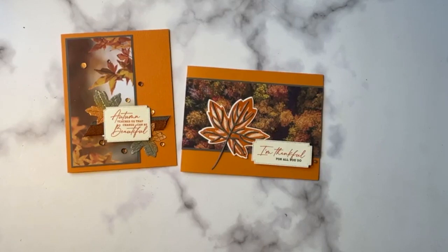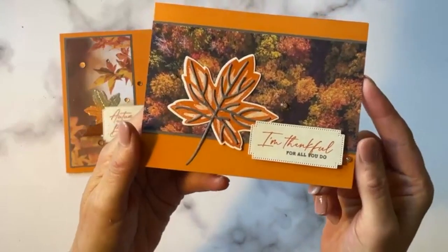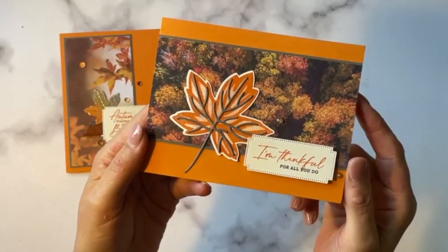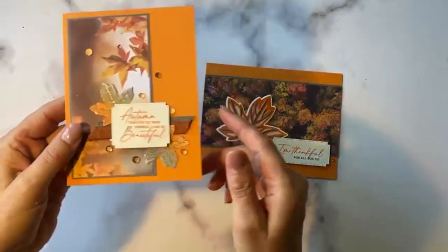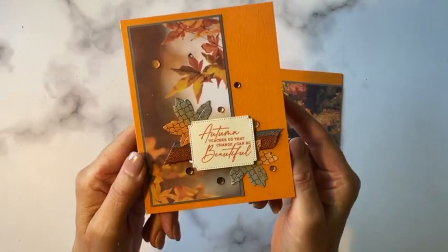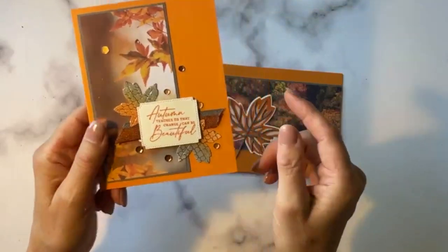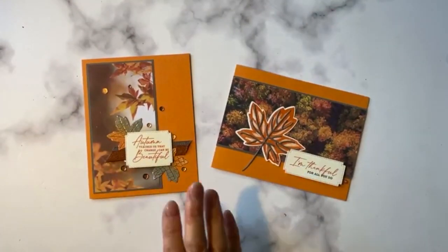It's just super fun to be here because I have such pretty cards to share with you today. We are going to make two autumn cards — cards that my downline got to enjoy at our Stamping to Share demo meeting last week. I did a swap card with my downline, and there was also a top 10 card for all of the people in my group who were in my top 10 for sales. I'm going to do the top 10 card first.